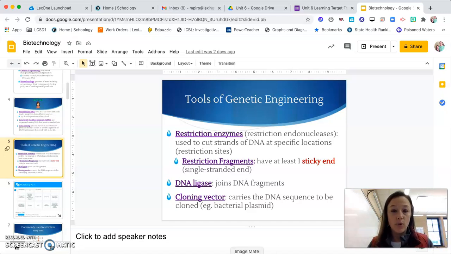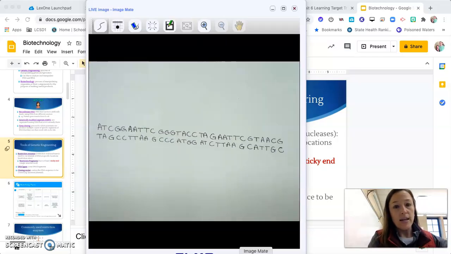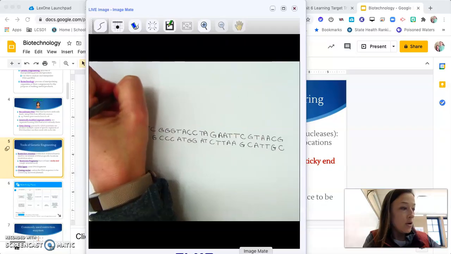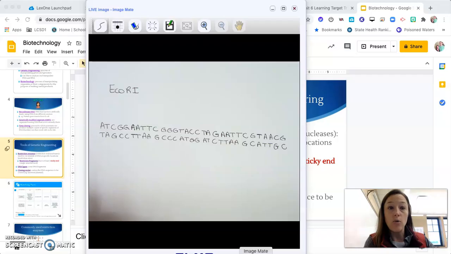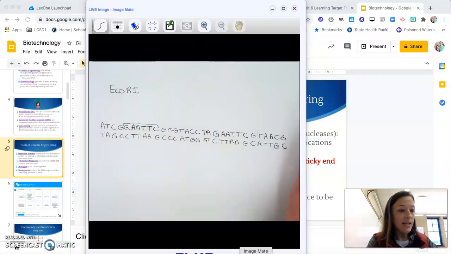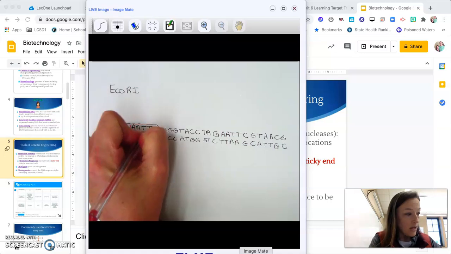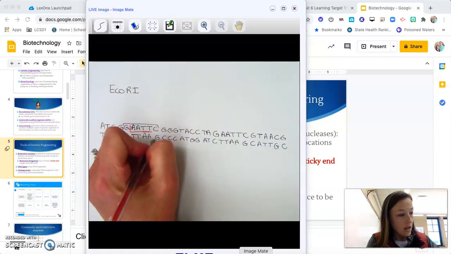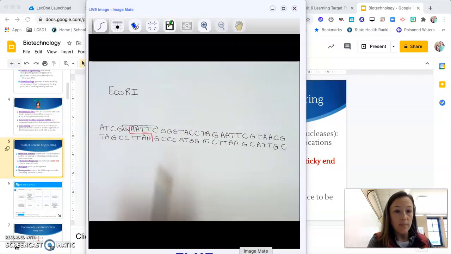So, for example, let's say this is a section of DNA, okay? And I'm going to cut it with EcoR1. EcoR1 is an enzyme, a restriction enzyme that comes from E. coli. So they're always named after where they come from. And it's going to look for GAATTC. Okay, so every time it sees that, it's going to cut between the G and the A. It's going to break the hydrogen bonds between the A's and T's. And then it's going to cut the sugar phosphate bond between the A and the G. So it's going to cut that kind of stair-step cut.